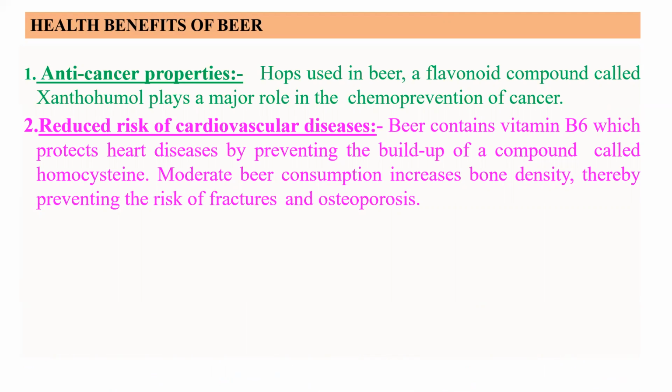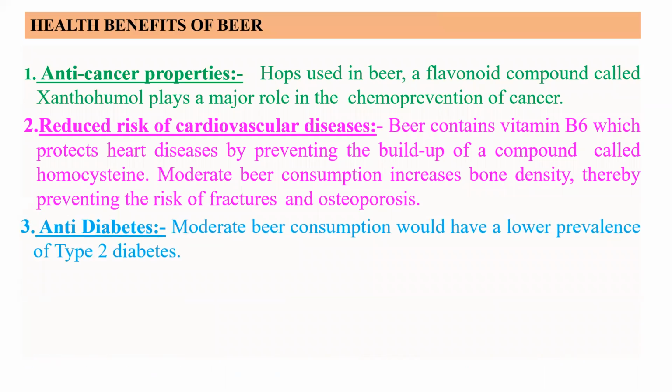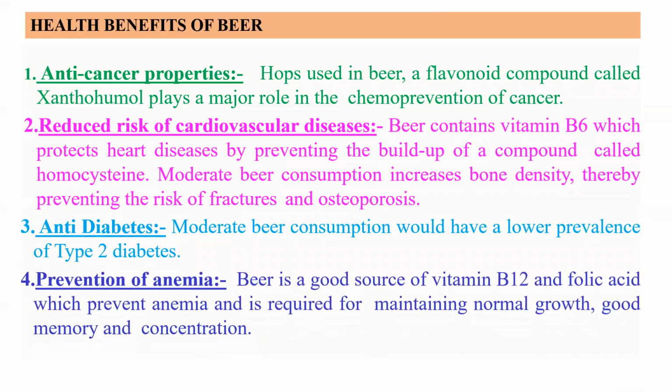Moderate beer consumption increases bone density, thereby preventing the risk of fractures and osteoporosis. Moderate beer consumption also shows some anti-diabetic activity against type 2 diabetes. Beer is a good source of vitamin B12 and folic acid, which prevent anemia and are required for maintaining normal growth, good memory, and concentration.